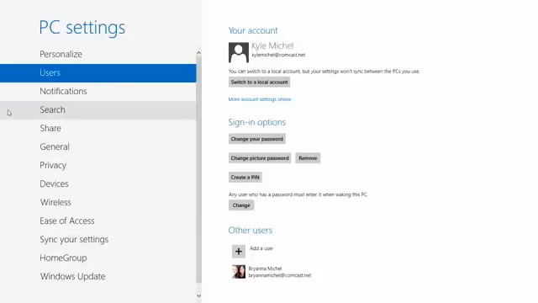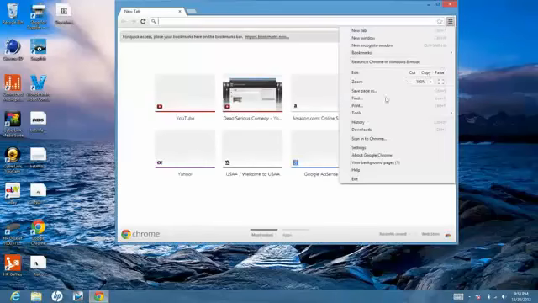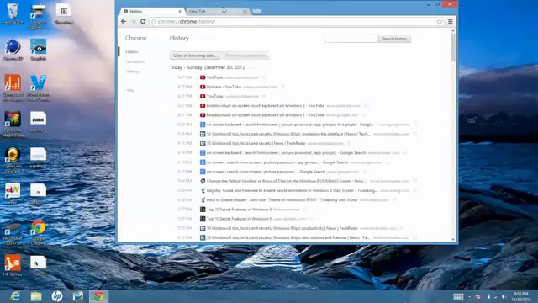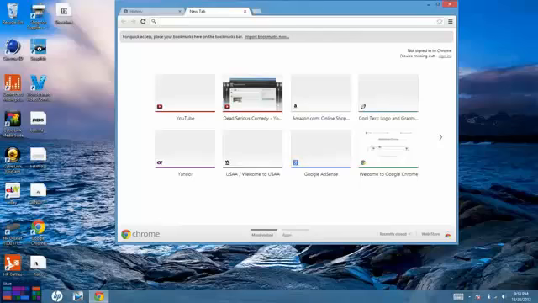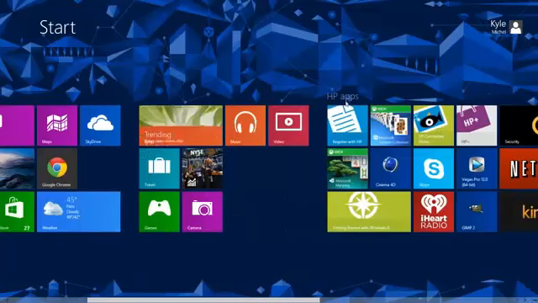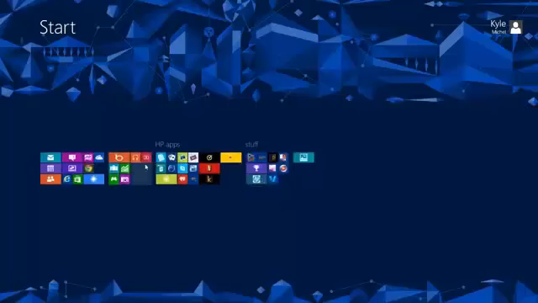Alright, with that said, guys, we're gonna head over to the desktop, and just give me a sec here. Open up a few tabs, and I'm gonna show you guys exactly what you can do on your start screen here. You can make app groups. It's kind of interesting, but as you can see right here, it says HP apps. It's kind of a better way to customize your screen. So what you're gonna want to do is use your cursor, go on the bottom right, you see the little zoom button, click on it, and it will zoom out.